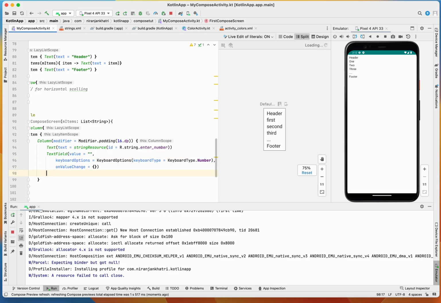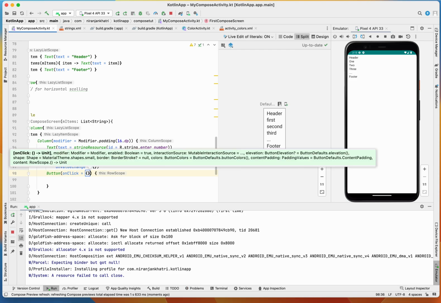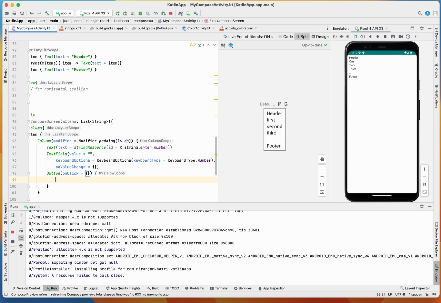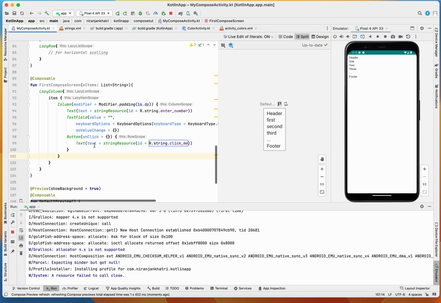What else we can add here is a button, which on click does nothing, and which will have text inside the button, the string resource R.string.click_me. Finally we are okay with our items.